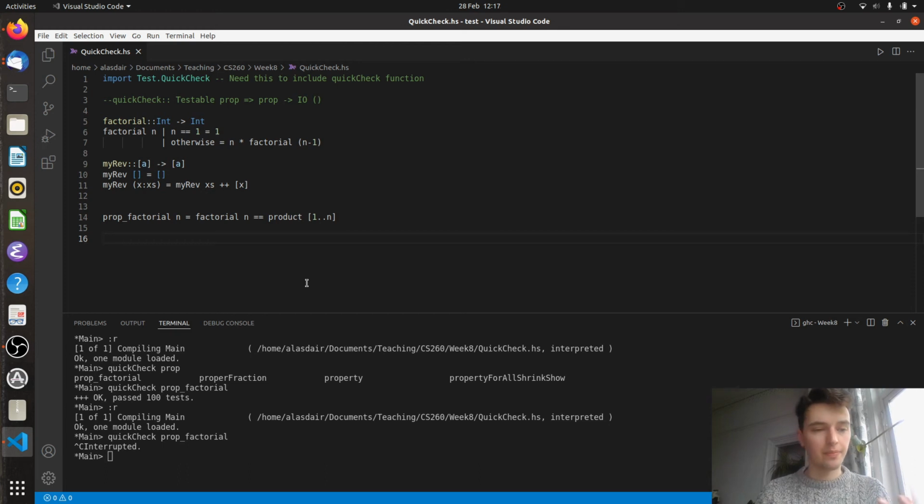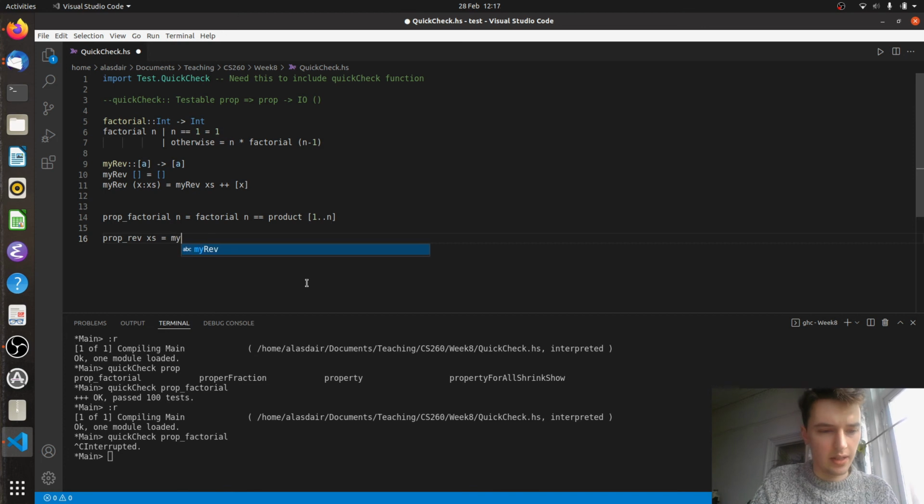So it's quite simple so far. Now next we have myRev. Now this is a function which just reverses a list. You've seen this definition earlier on in the class, but we want to think about how we might test this. And you might think this is a little bit tricky. We could compare it to a prelude function if we wanted to, but it might not be a bad idea to just compare it with itself. So what I'm going to suggest we do is prop_rev, and this time it should be xs. Now what I'm going to say is, if you reverse a list and then you reverse a list again, that should be what we call the identity, but that should mean that it's equal to the original list. So if I reverse something, reverse it again, that should give me the original list.